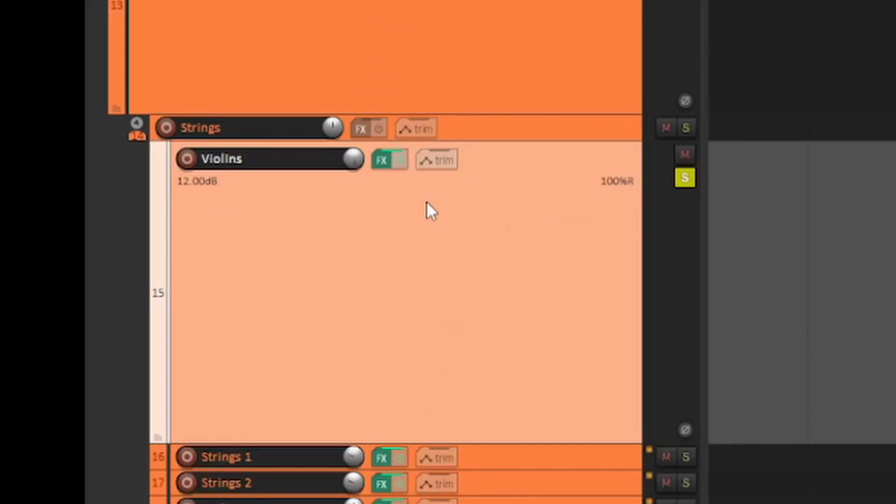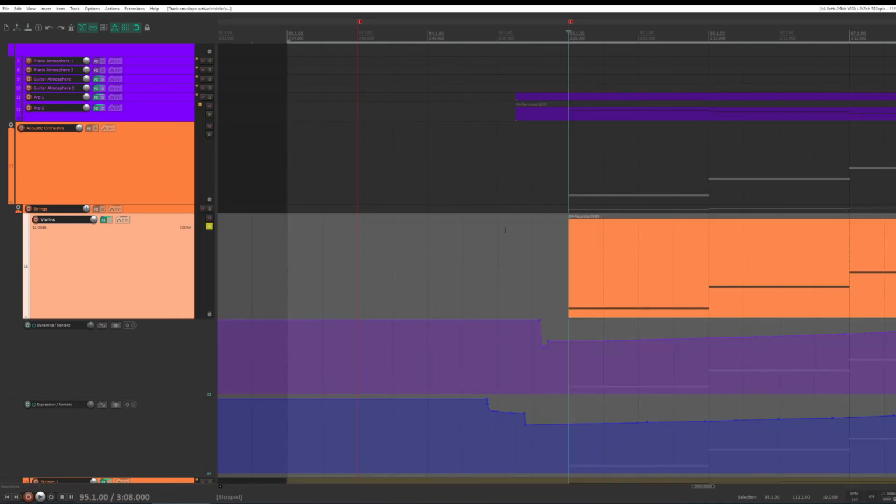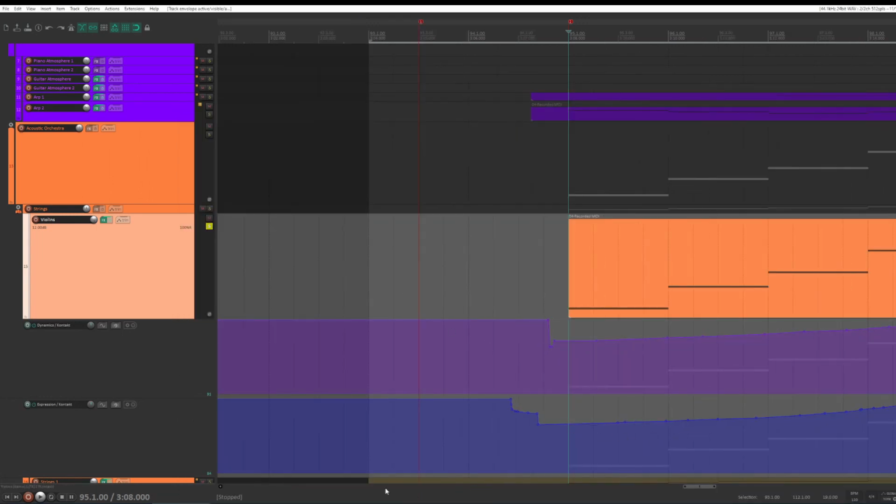And then also, if you want something else that isn't those two, or something that is specific to your VST, your plugin, then hit this trim button that we have right here. You can see you can actually select different options, such as the regular envelopes that everything comes with, like volume and pan, but also things specific to your VST. So I'm using Kontakt, and dynamics and expression are something that I can make visible. And then sure enough, if we look, you can see that now I've made those visible.